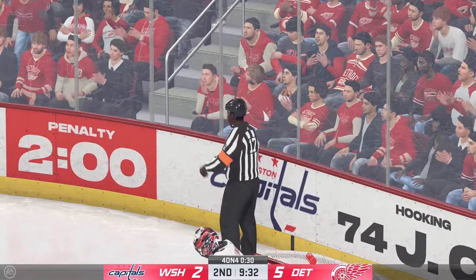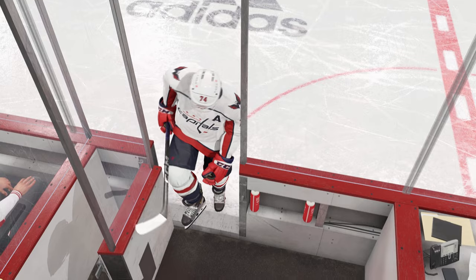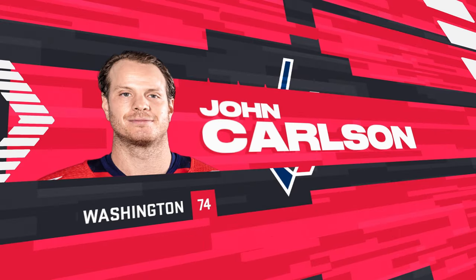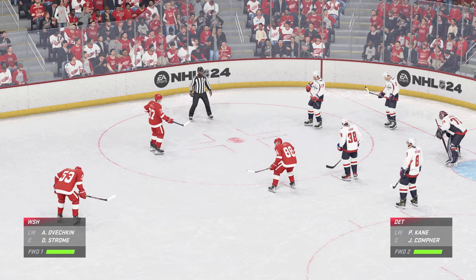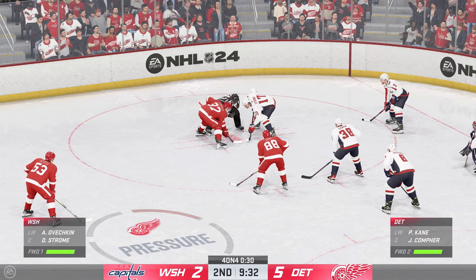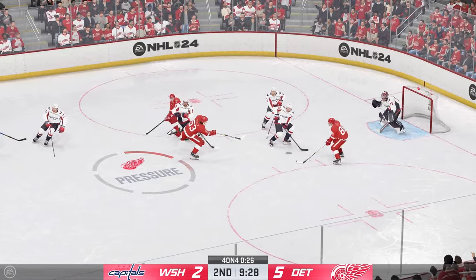Here comes the call. This is a frustrating situation, James. Just taking a whackload of penalties and really unable to get any momentum in this game because they're shorthanded the whole time. Well, things should open up for both sides here with a little four-on-four action. A few ways to play a four-on-four. You can sit back or you can be very aggressive on the puck. But you have to make sure that you're aware.